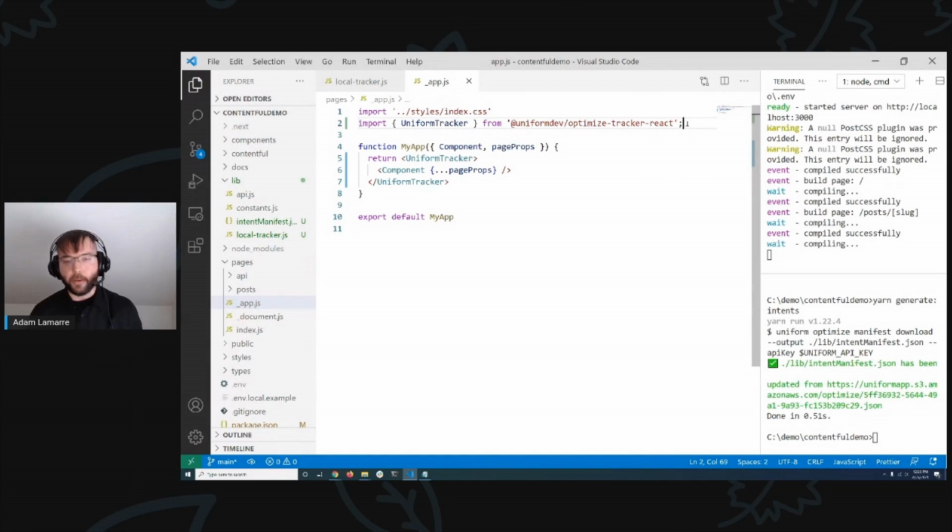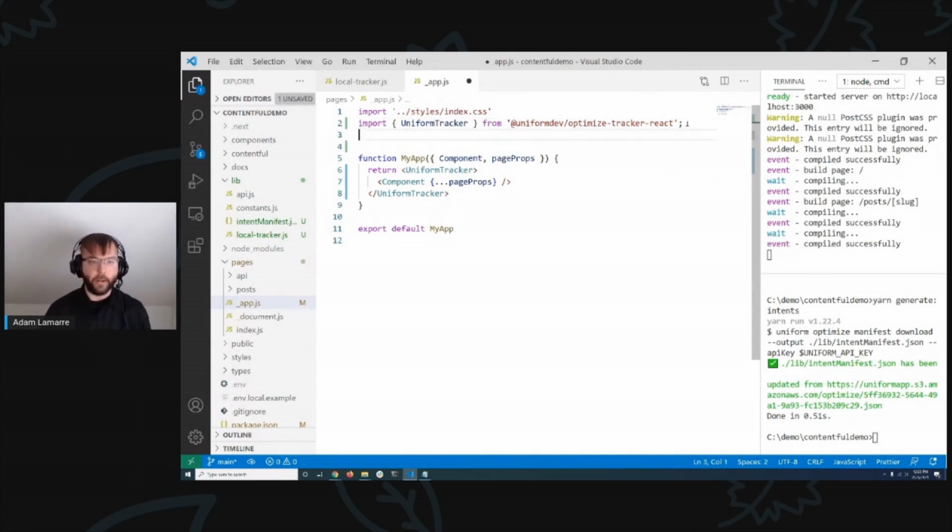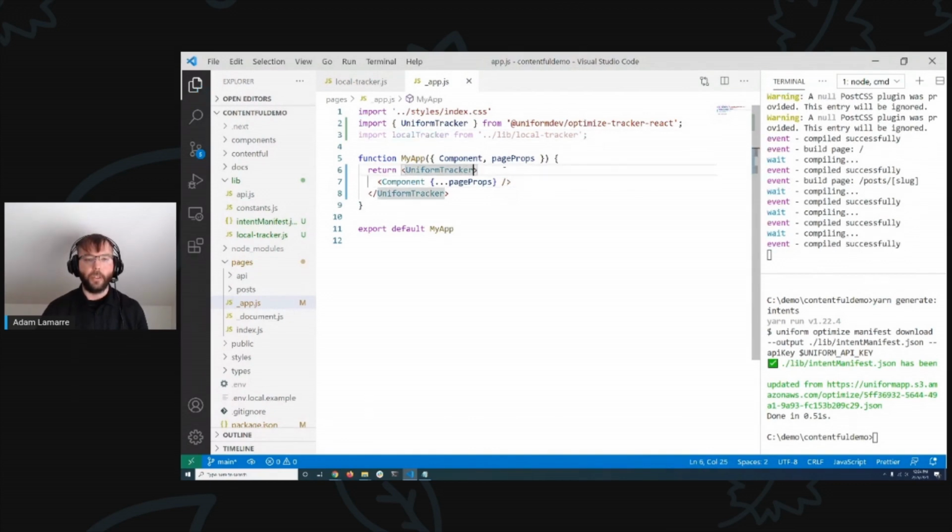And the only thing we're required to pass in here is our configured tracker. We don't really have any insight into that without being passed it. So let's just pass in that tracker that we just created from local tracker. And this just gets passed into this tracker instance. So now we've passed the tracker that we've configured. We have full control over the configuration of the tracker, and we're passing it to our context, so we have access to it inside our application.